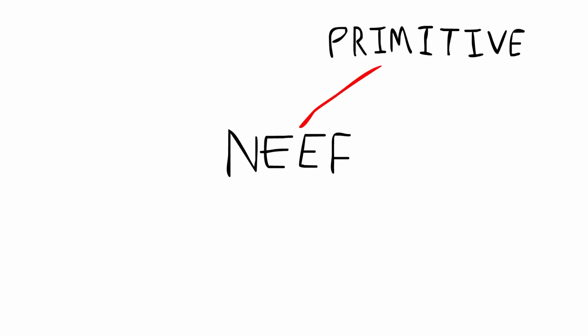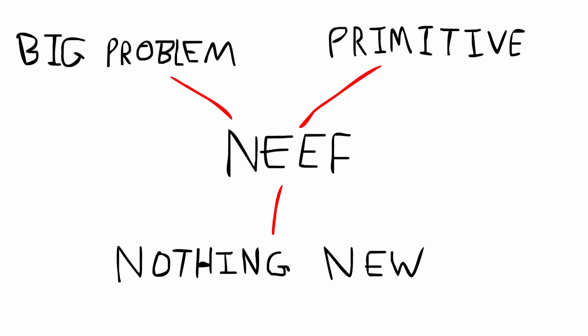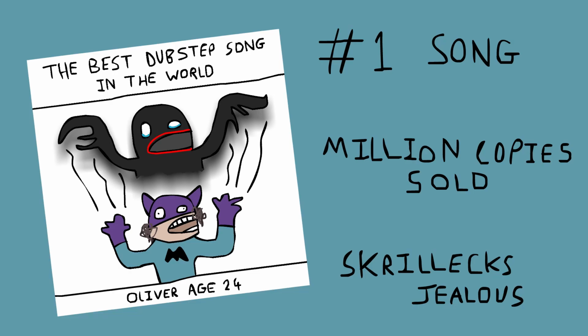Oh dear. Basically, it sounds like Neef's gone for a really primitive form of dubstep, and he's not added anything new to the genre. And that's a really big problem. You want to always kind of be moving forward and making for the future. And if my chart-topping single taught us anything, it's that mouthstep stroke dubstep crossover fusion is the future of dubstep, and that's the direction we should all be taking now.